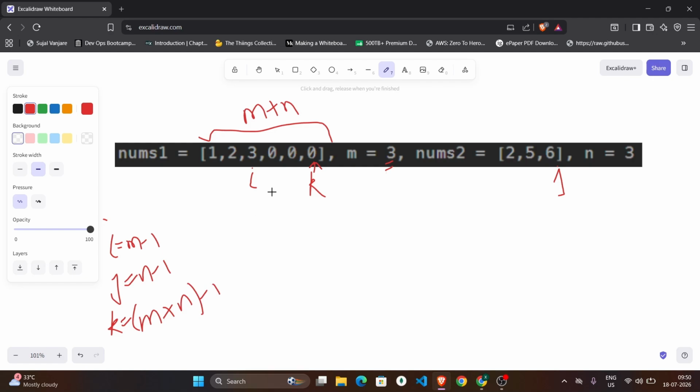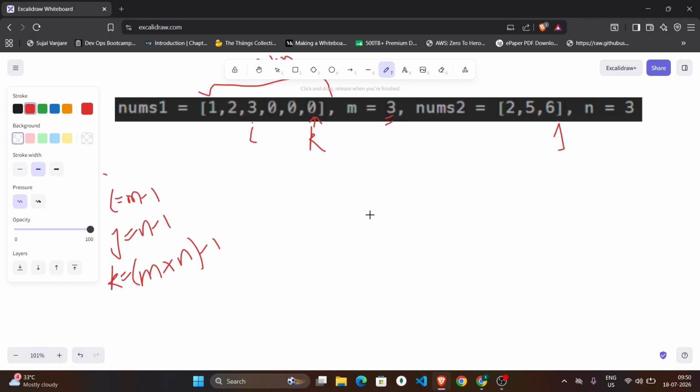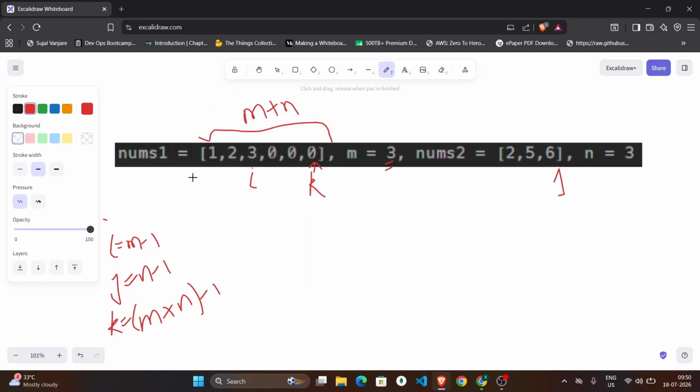So we have the track of these locations. Now we will write a condition. We have to move backwards, because we are starting from the last elements of both arrays, and we have to move k backwards also, because we are filling according to the greatest. As we find it, we will place the greatest value there.